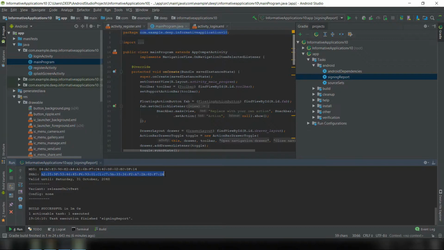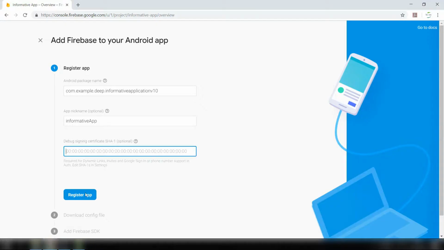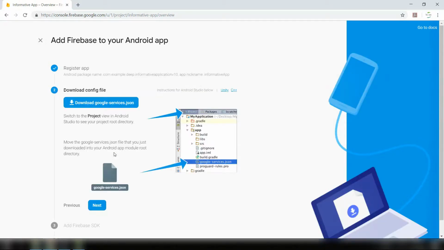Copy the whole thing. Paste it here. Then hit register app. And this will give you a google-services.json file to download. This is a file you need to have in your application folder. So hit download.